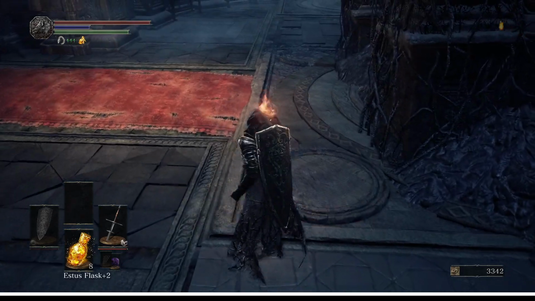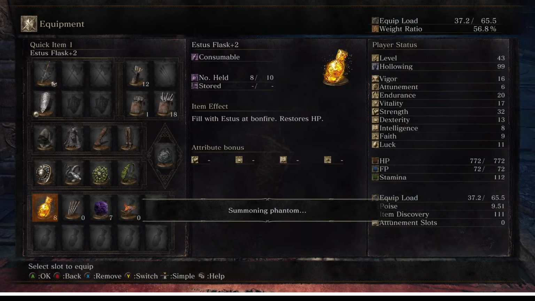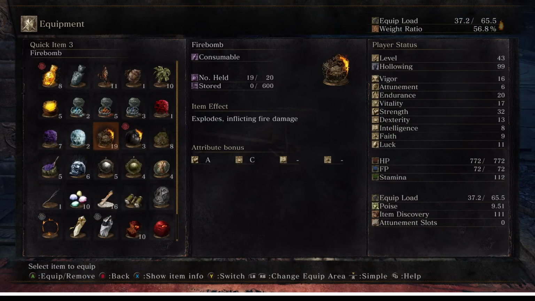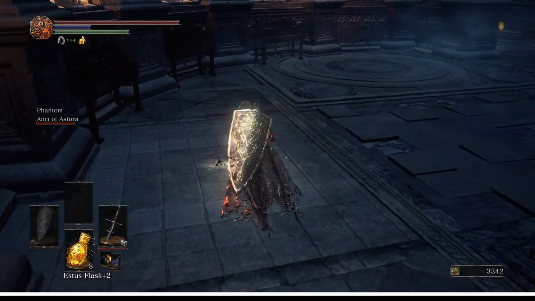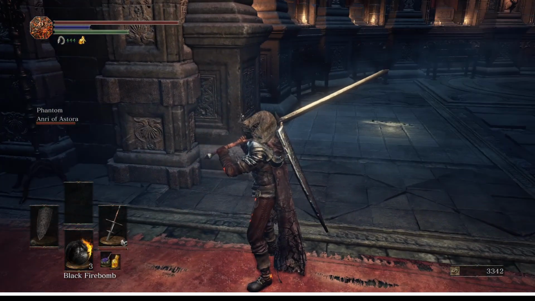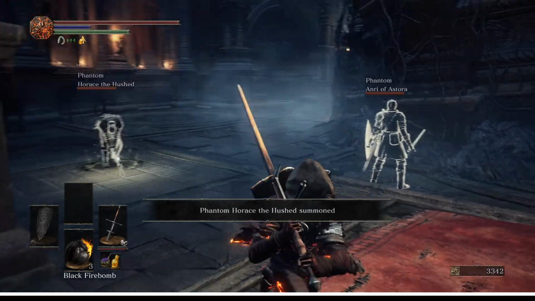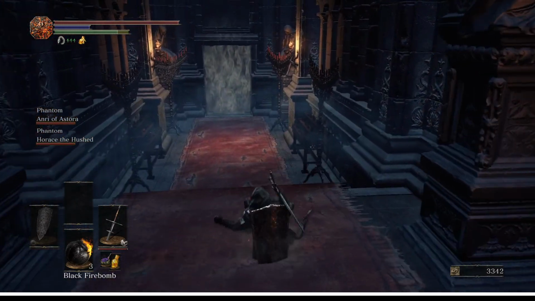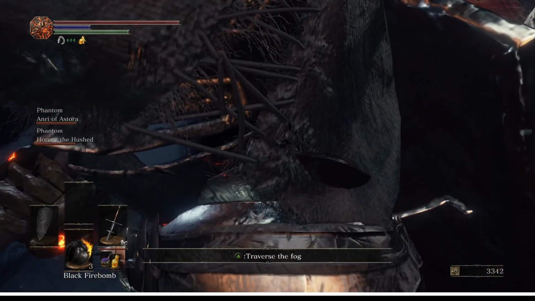Let's get our buddies. And let's do this. First thing I'm going to do is actually use some of these. I want to see how that goes, trying to target the main one with firebombs and just yeeting them in there. All right, Horus. Andre. Let's go make the magic happen. I have a little more health. I have a little more armor.